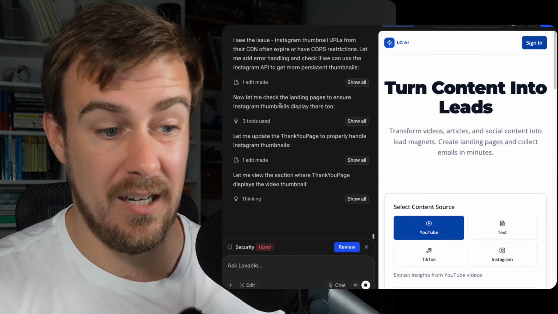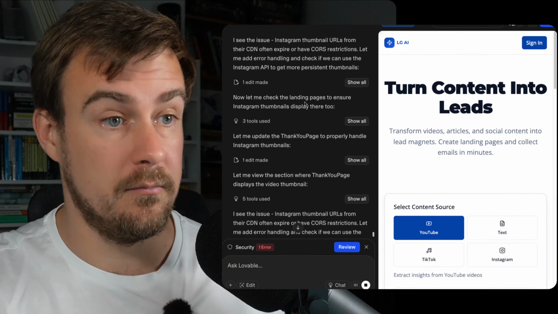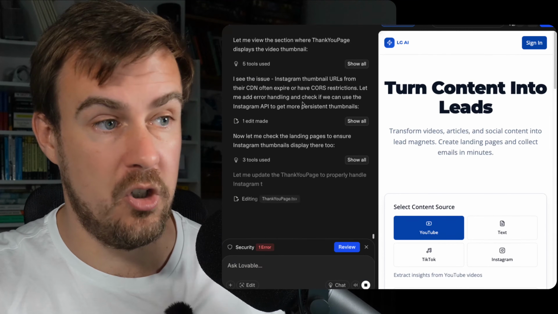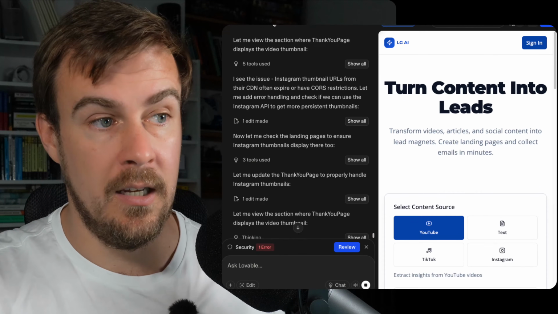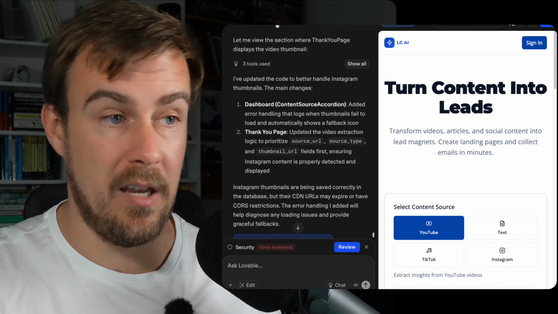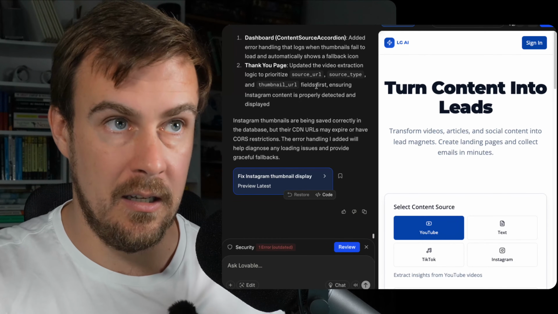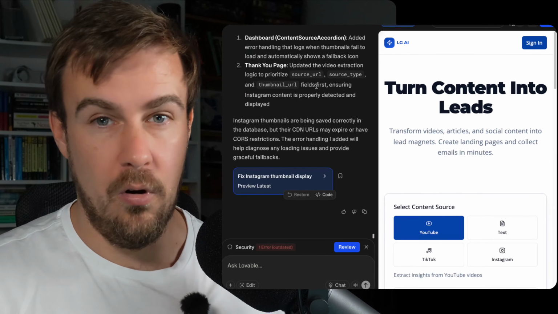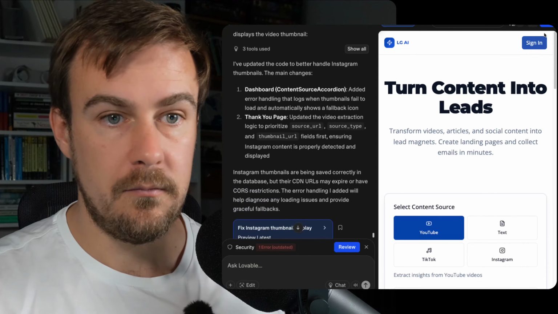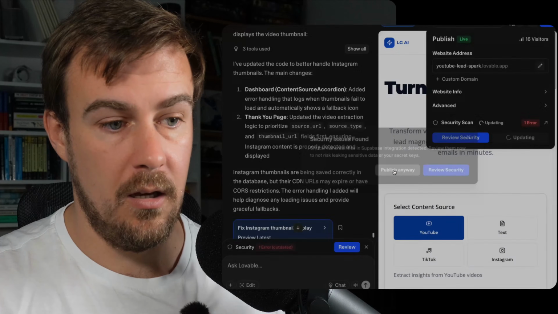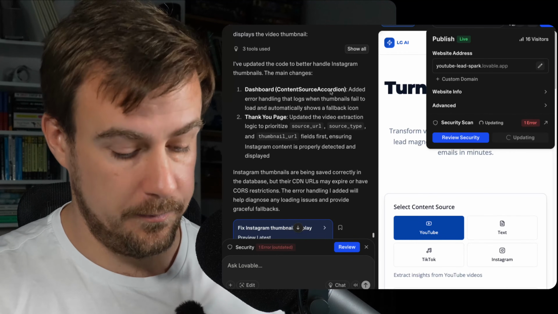Whether or not that's a lot for you depends on your business and your financial situation. For me, it's cheap compared to hiring a developer. If I was hiring a developer to build this stuff, or if I spent my time building it by hand, that is a lot more expensive for me. So for me, this is an easy cost.